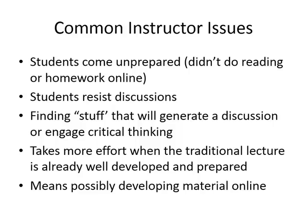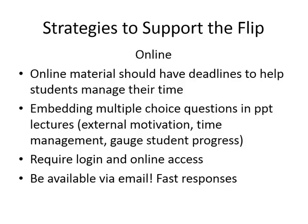But what I wanted to focus on was not so much what the online material was, because that's something you can find from publishers and things like that. I wanted to show you some of the strategies you talked about in the online first, and then I'm going to talk about some of the strategies face-to-face.